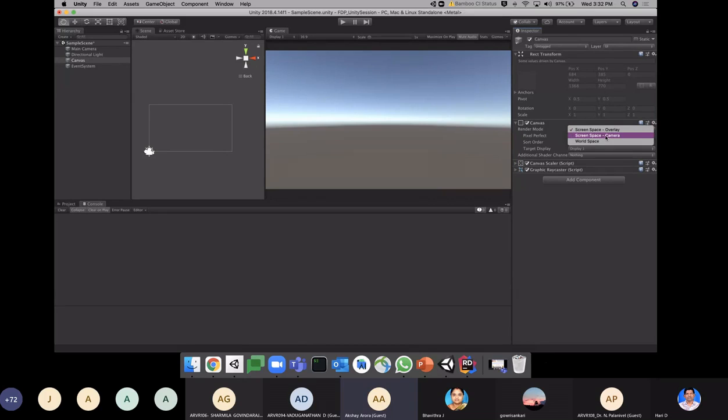Screen space camera means it will create an imaginary plane at some distance from your camera, and everything will render on that plane instead of the screen. Sometimes we need something like this.